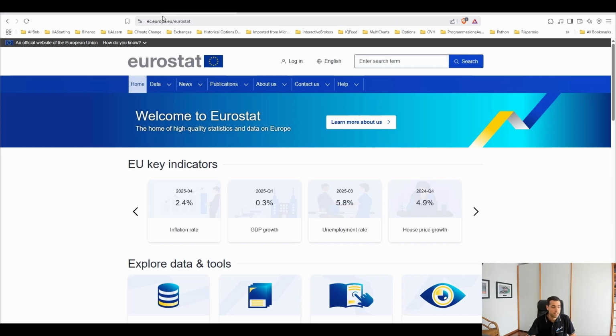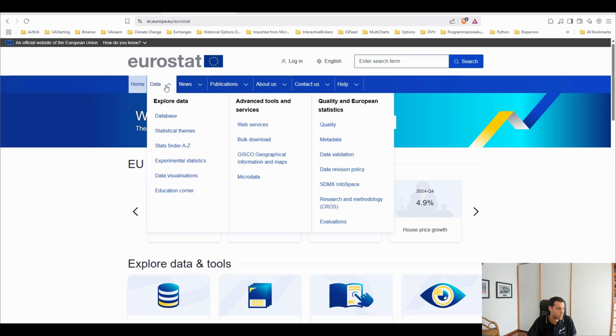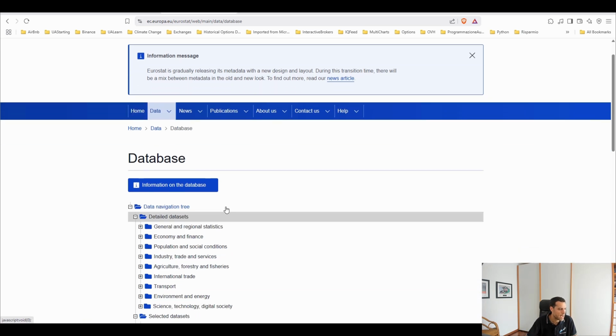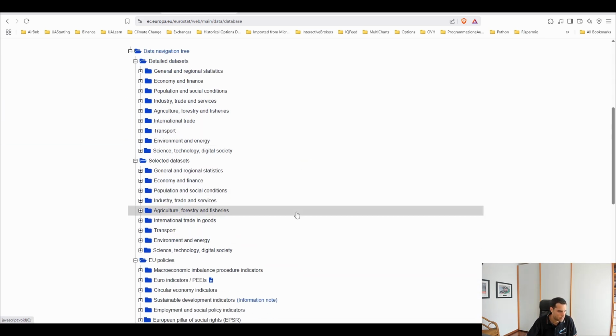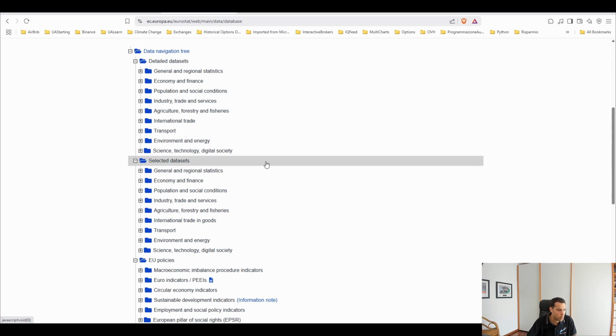First of all, I always recommend going directly to the source. Don't rely on third-party websites, don't look for summaries or ready-made meals, so to speak. Really go deep and look for data from authoritative sources. As far as Europe is concerned, as we said, we can get the data from the Eurostat website. Once we're inside, we can click on Explore Data, then Database, and from there we can retrieve the price index. Now the process is really simple, and we can get just about everything we need here.